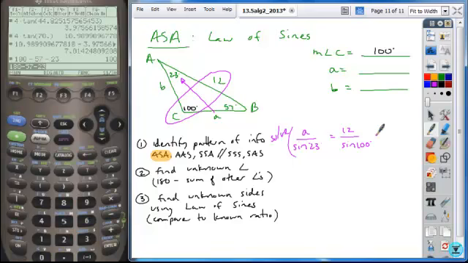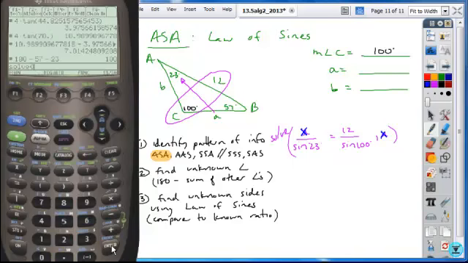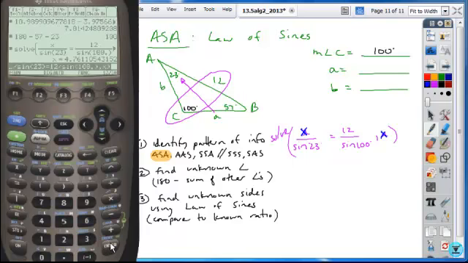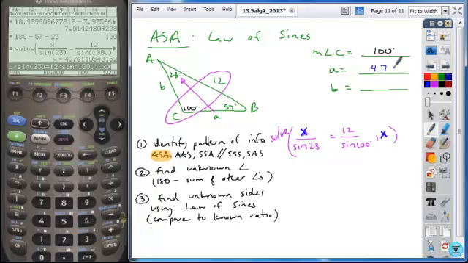And so we can now simply use our calculator to solve this. Just to make it easier, I'm going to replace A with an X so I can enter it easier on my calculator. I enter the solve feature, the F2 algebra tab, solve X divided by sine of 23, and set that equal to the known ratio, 12 divided by the sine of 100. I'm going to put a decimal in there so that my answer is displayed in decimal form. Comma X tells the calculator what I want to solve it for. And when I do that, I get my answer of 4.76.